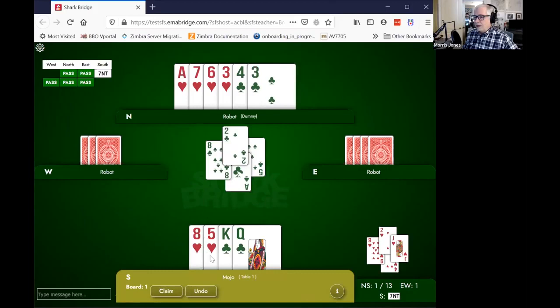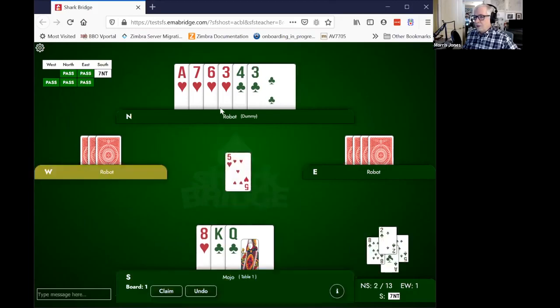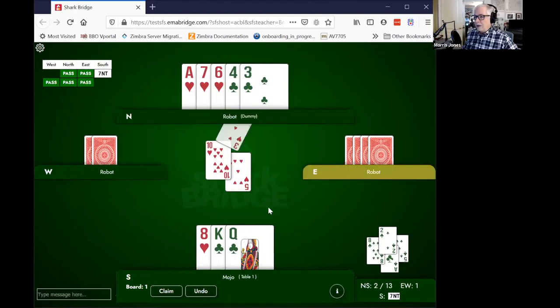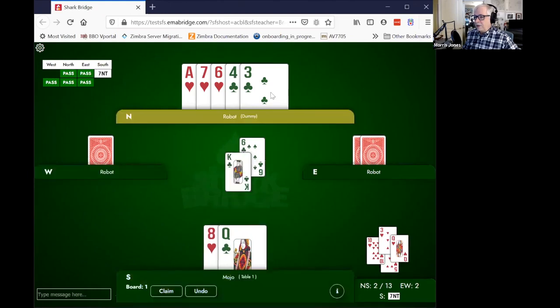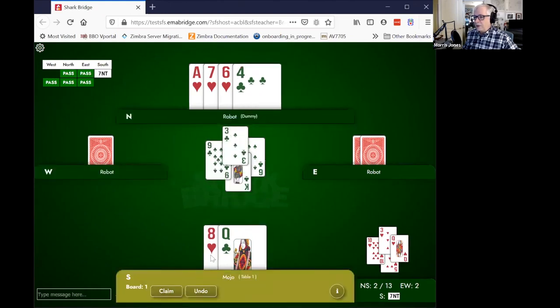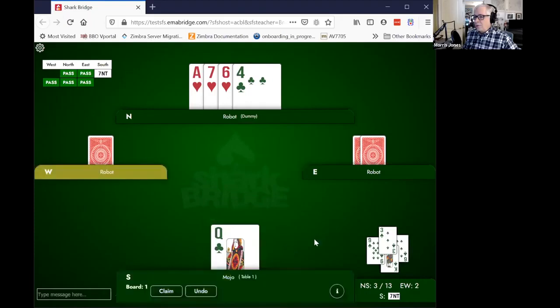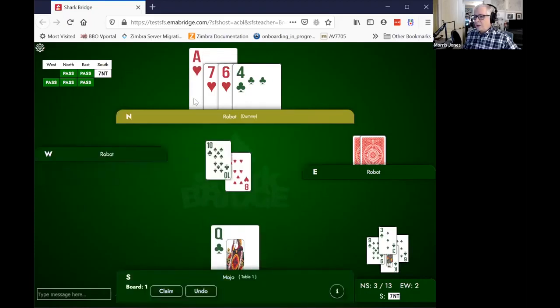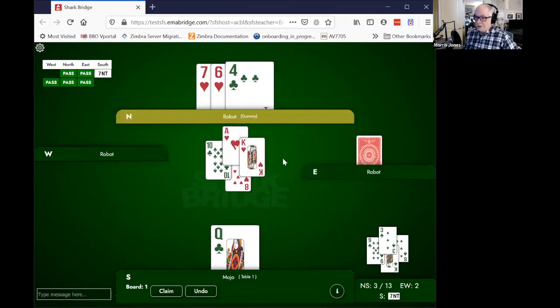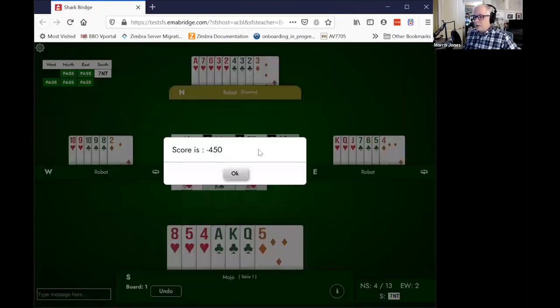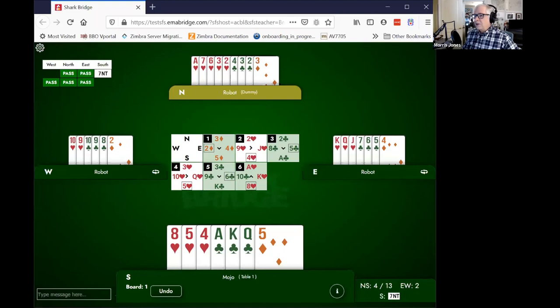I'm going to give them the second one, and they'll lead back a club. And of course, it's just a partial hand, and I obviously don't need all of these tricks, but at this point, when I play over to the ace, I can now win the ace. It drops the last heart, the king. I love seeing the king fall under the ace, and my 7 and 6 are good, so that all works out.